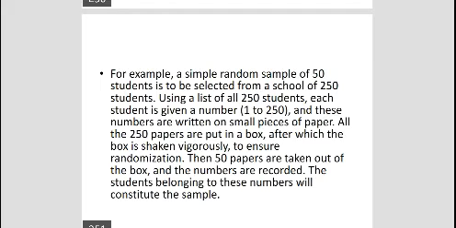The students are 250, and from there you need 50 students from this starting population of 250. You cannot just say Rhoda come, Doro come. No, it doesn't go that way. To avoid this bias, you write numbers 1 to 250, then you put them somewhere and mix those numbers, then you allow these 250 students to go and pick their numbers. Each one will pick. So those who get the numbers 1 to 50 become your sample.